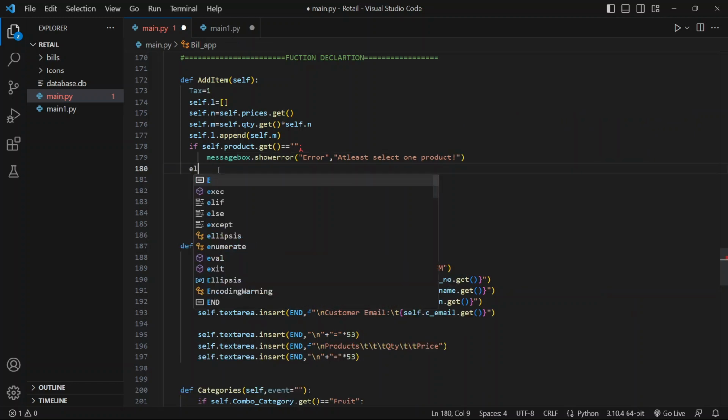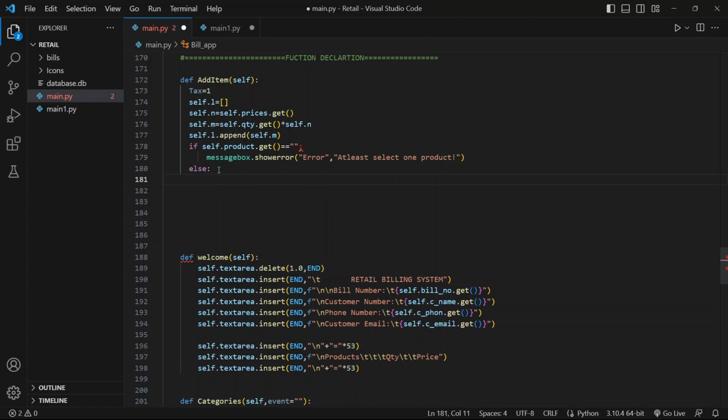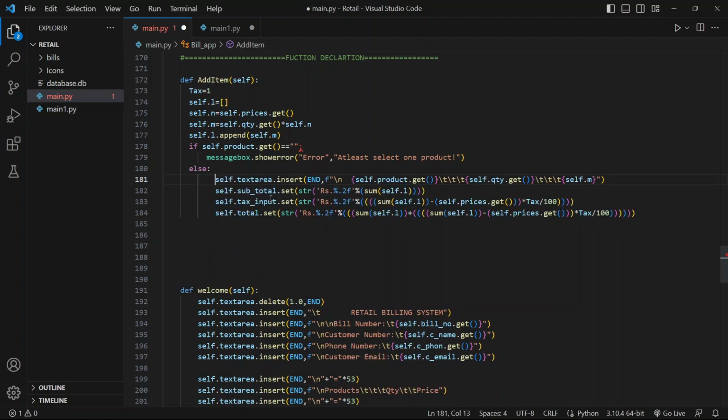Else we are going to pass each and every detail into our UI. So for that we need to pass all the quantity and total and the product name into our text area, right? What I have done is I have inserted the product, meaning we are fetching our product quantity and self.m. Self.m is nothing but our total price over here, right?